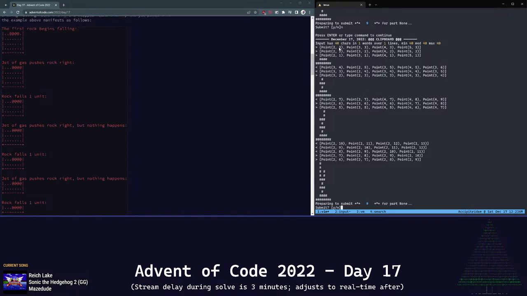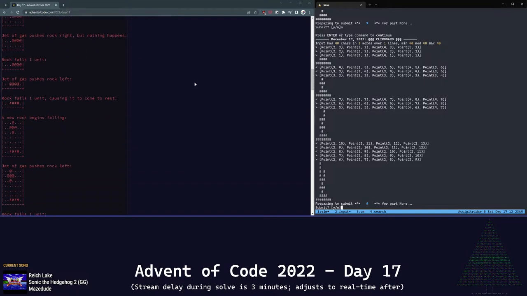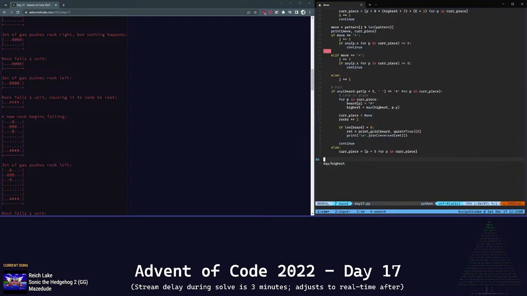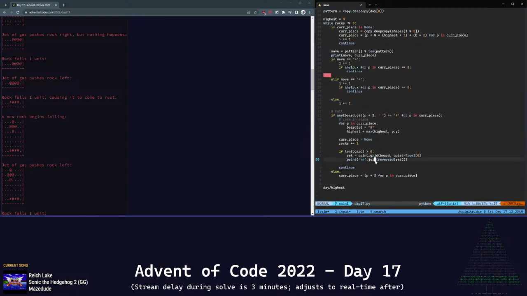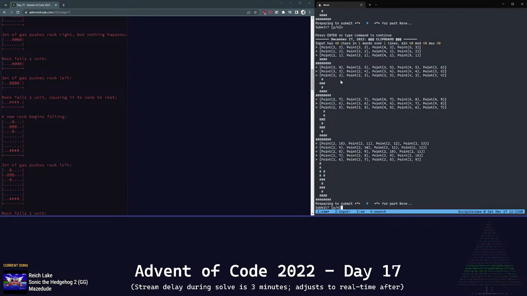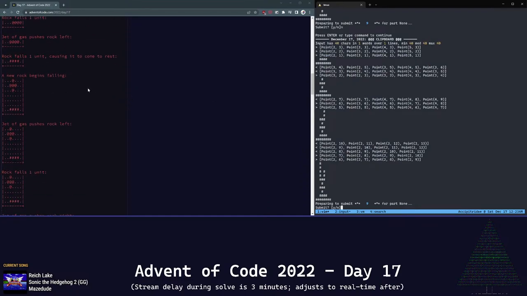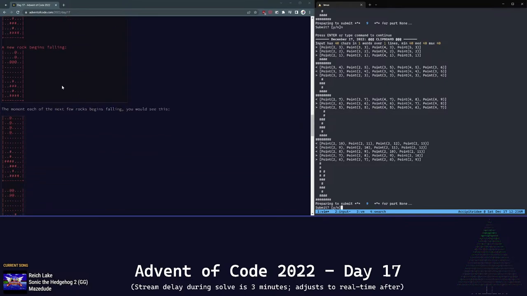So let's see. We went here, we landed. We start above. Maybe I do want to do a full visualization, if I can't work it out from here. So this rock is falling. This lands in the right spot. It's this one that's problematic. So it starts up here. It goes left, left. It started 2 away, like this. It should have gone right, right.